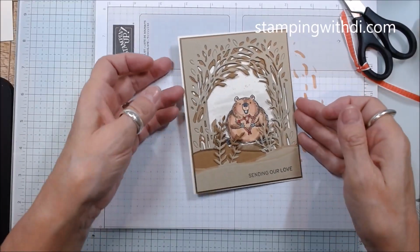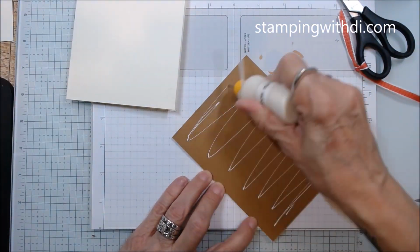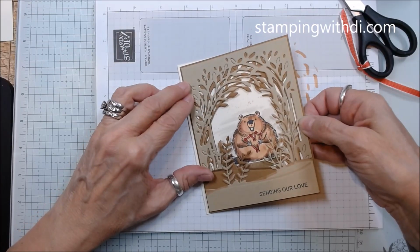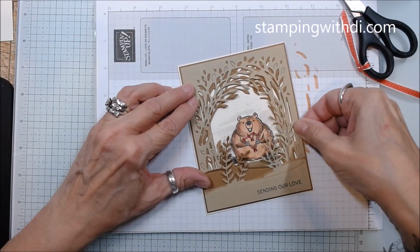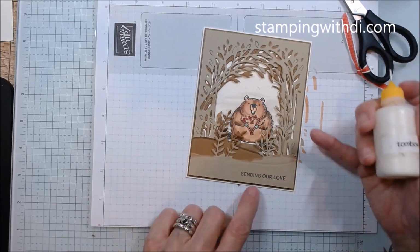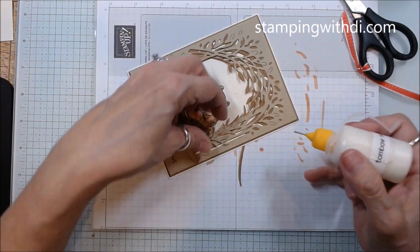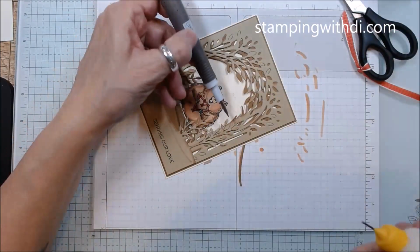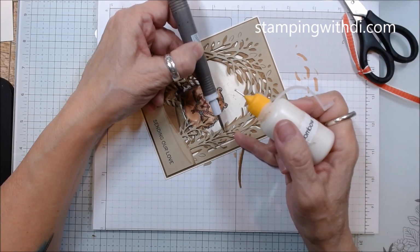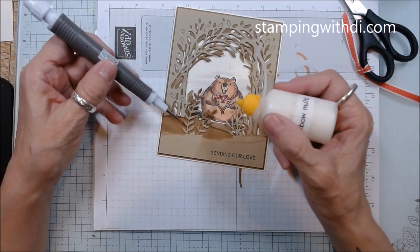And then that's going to go there. So again, there's a tiny little border. So I'm going to use the green tip glue again, just because of that tiny little border there. So you have a tiny little bit of wiggle room before it sets up. Now, these little guys are really kind of delicate. So once your card is done, you can see where it's laying. So it's laying right there. Where's my pick tool? So I'm going to pick this up with the pick tool, and I'm going to put a tiny little green tip glue there. And just tack that down. So when I put it in the envelope, it's not going to bend all to pieces.